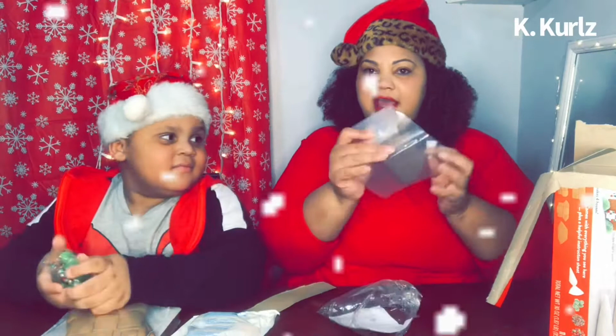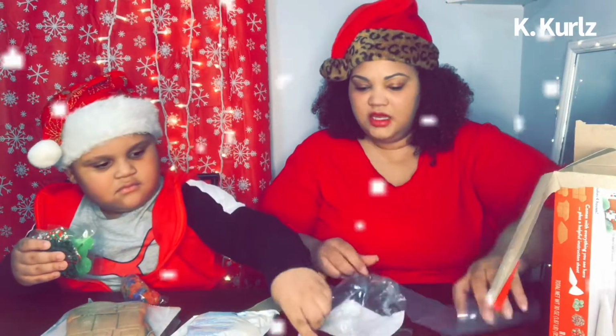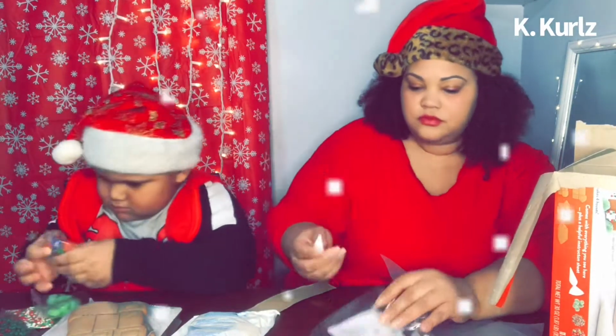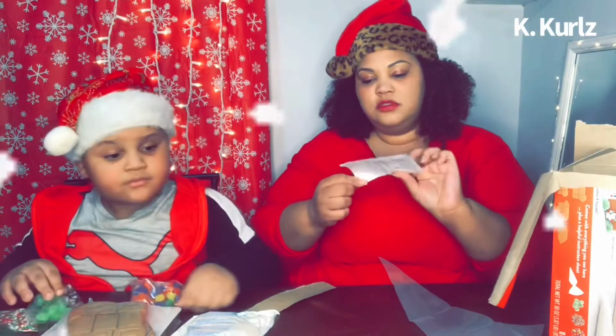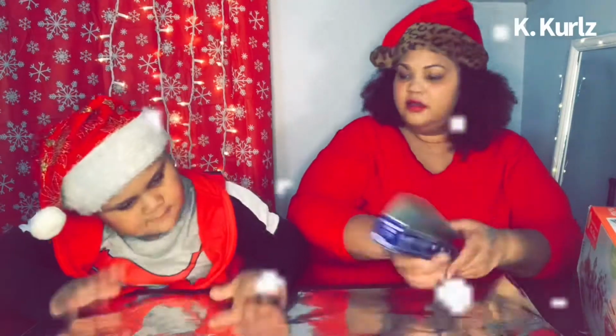And then they have a piping bag and piping tool. Let me see that so I can show them the tip. This is the tip, and the piping tool. And then it also comes with the instructions. Alright, don't wrinkle it. Now that we have our foil down, let's go ahead and take out the houses.